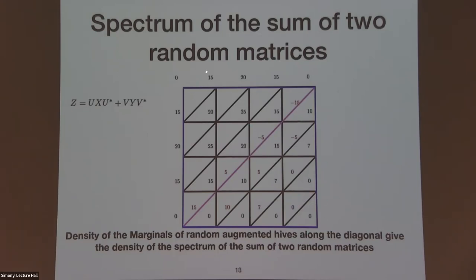But so this is actually a hive coupled with a near hive. What you have to do is you get this from the spectrum of X, you get this from the spectrum of Y, then you pick a random point in this polytope where the constraints above the pink diagonal involve all the rhombi. The constraints below the pink diagonal involve all the rhombi, all the parallelograms that are not squares. For squares, you don't require the rhombus inequality to hold. So this is the picture. And if you do this, then what you read off on the pink diagonal, the slopes here, has exactly the same distribution as the spectrum of Z when you do this.